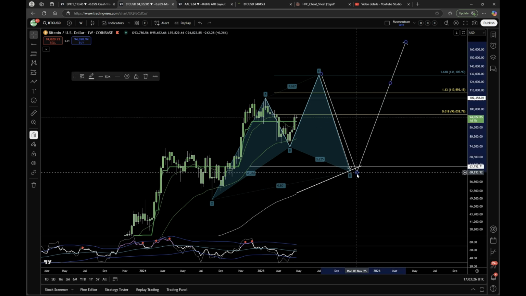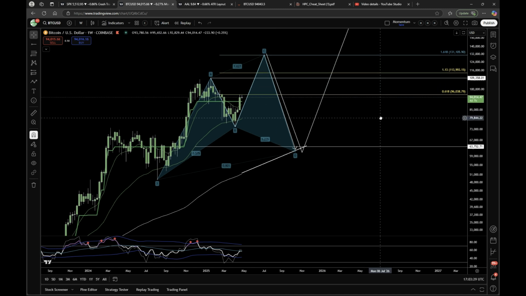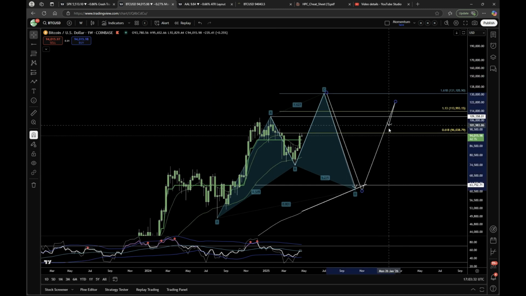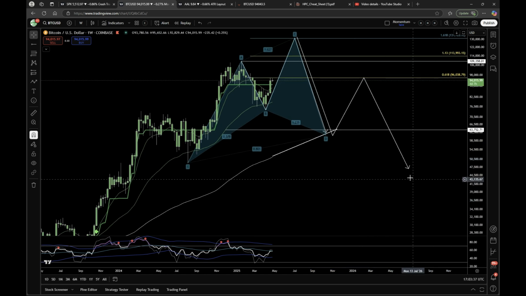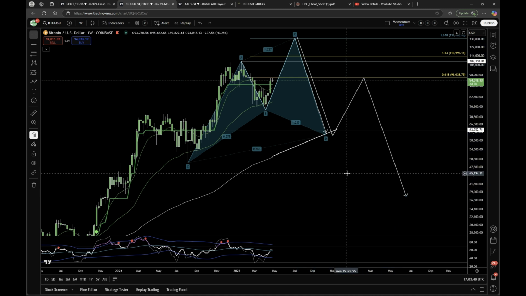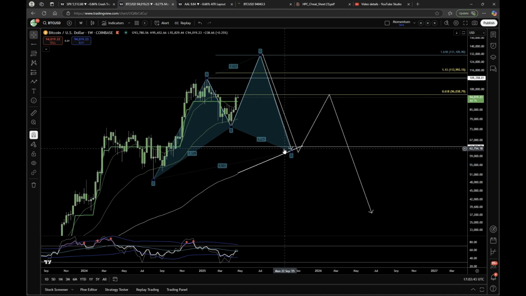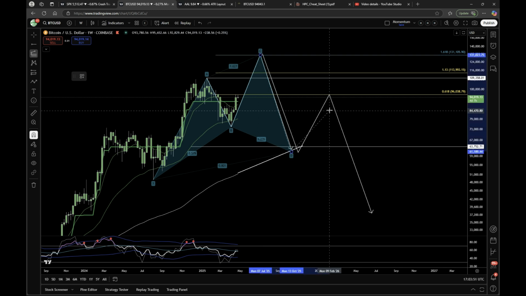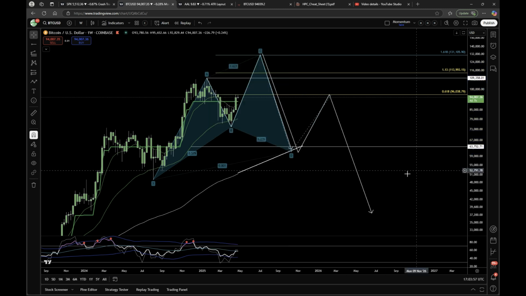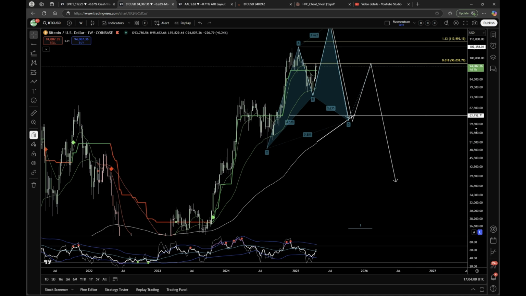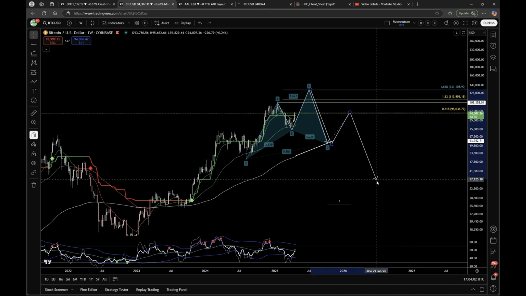And the fear of having a shark this high up with that big of a high is that you only come up 50% of the way, you make another 100 extension down. That could be very worrisome. So let me pull on my trend based fib. So if we took that high to that low, came up to 50%, I can't believe it's that low down.